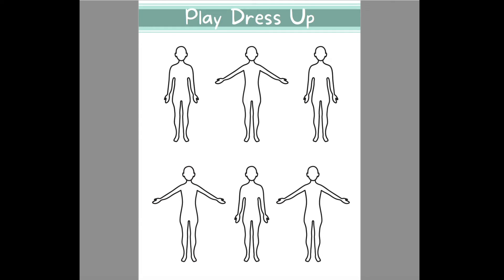Next is Play Dress Up. It comes with six different body figures, and you can laminate them or print them out regular. Kids can do little facial expressions and hair designs, and this is a good way for kids to get more creative and design clothes for the people. You can make it interesting by tying it to the vacation — for example, what would someone wear to an amusement park or skiing? Most kids are naturally creative, so you won't have any problems.